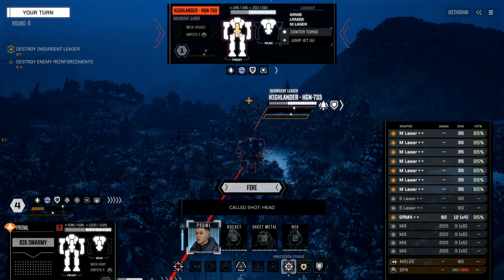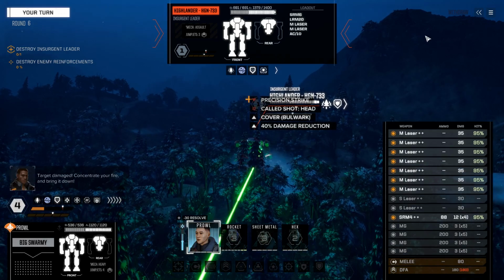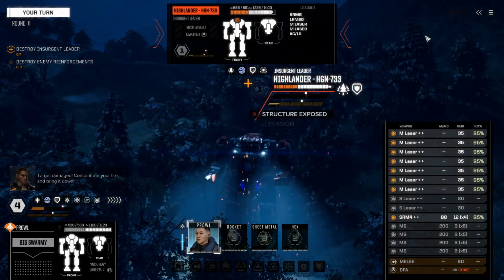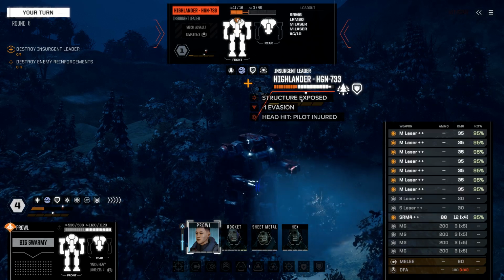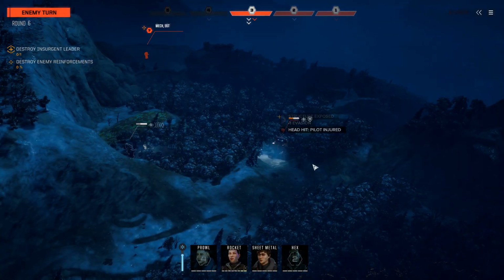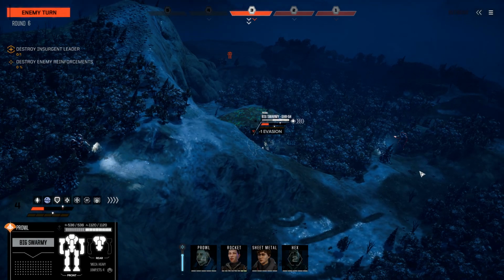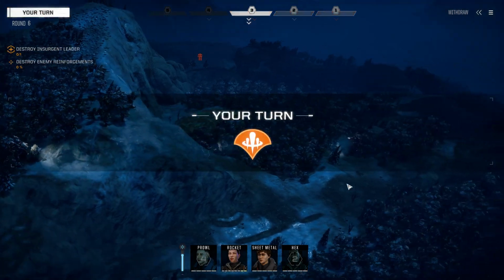Actually, he has Bulwark up, and we're looking at 350 health. Yeah, actually go for the head. Target damaged. Concentrate fire. Okay, we got 2 shots to the head there. Not enough to kill him through the Bulwark, but enough to really soften him up. And now almost any weapon hit, anything but an LRM, is going to do it.